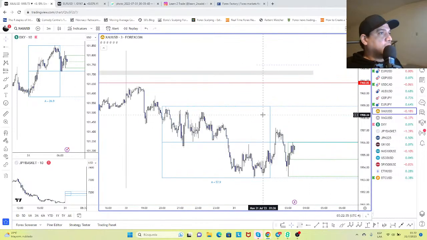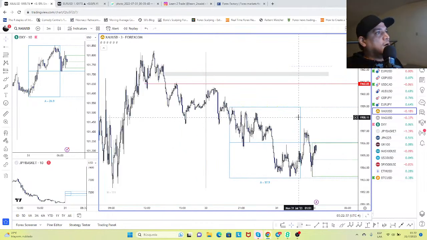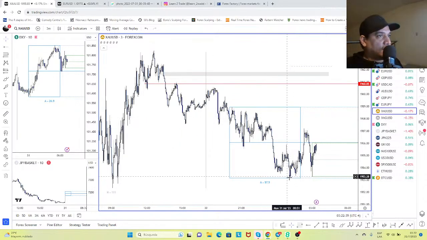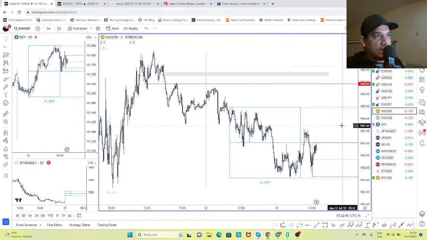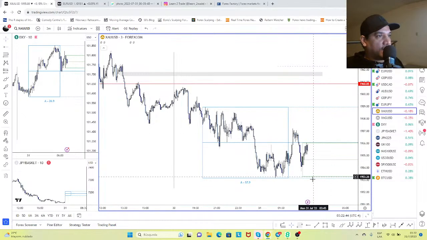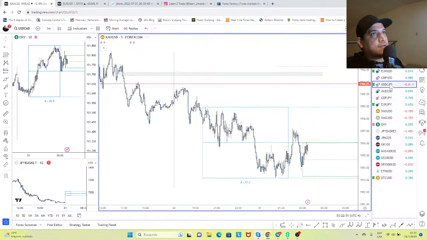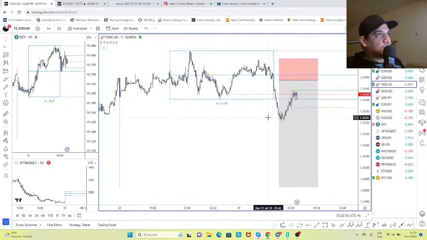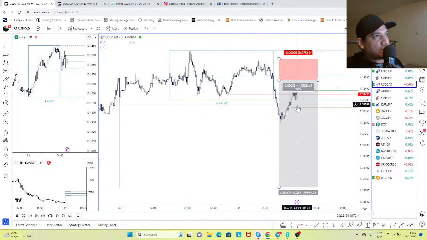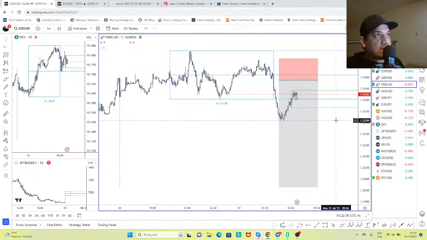And again, gold very much untradeable for me. Not trading gold at all. Very first red flag for me is the lack of visible buyers. Unlike the US dollar, Canadian dollar, like I told you. And again, here's that trappity trap. That trap forming liquidity at the highs. This is looking beautiful.